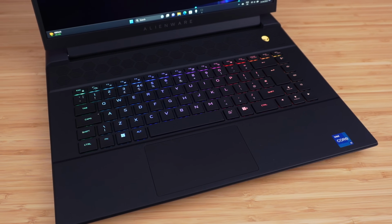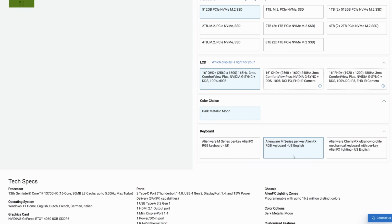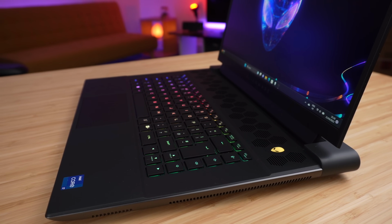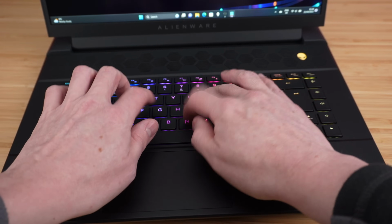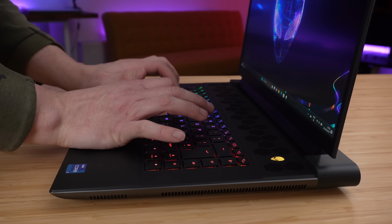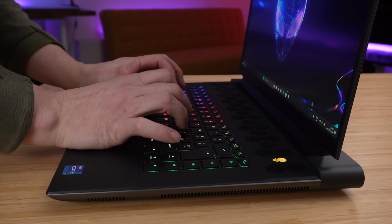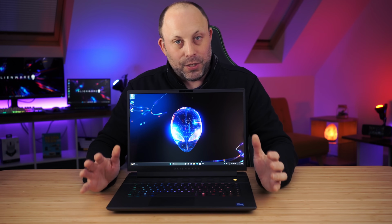Now, talking about the keyboard, I've opted for the scissor switch keyboard. You can also customize it and choose the Cherry MX Blue keyboard, which is a clicky mechanical switch. It is fantastic, but it can be a little bit loud. The scissor switch one also feels amazing, but is a very quiet press. So it's totally up to you whether you want a loud clicky keyboard, like a mechanical keyboard, or just a standard keyboard with a very quiet, still very tactile response. And even the standard keyboard on this Alienware feels absolutely fantastic.